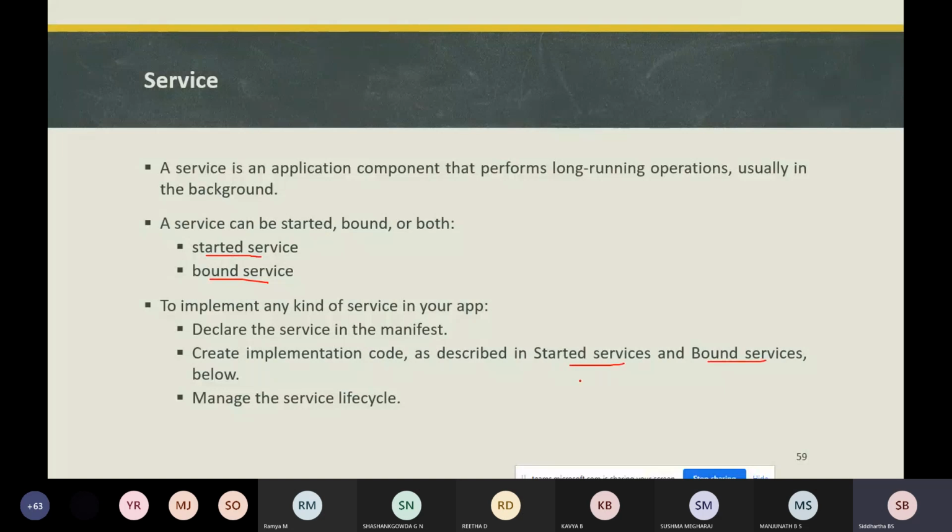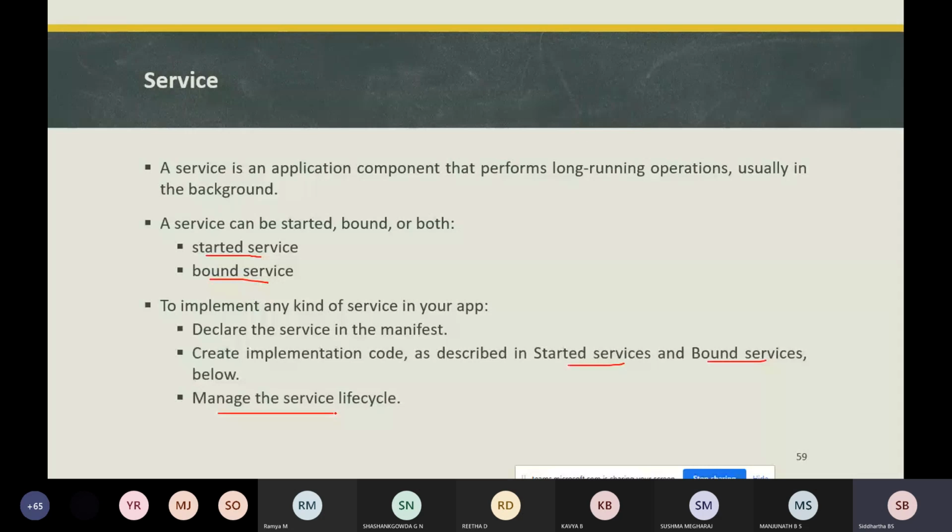Third step, you should manage the service life cycle. As explained in the previous session about the activity life cycle, likewise there is a life cycle for the service also. These are three steps you need to remember.